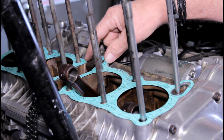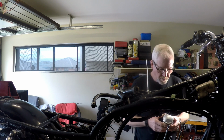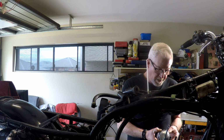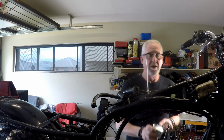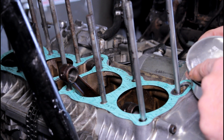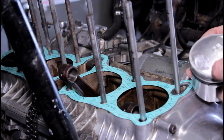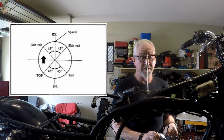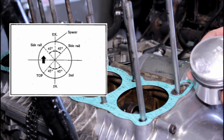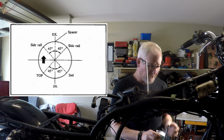Alrighty, so I've got the base gasket on, I've got the new genuine Suzuki O-rings in there. So what Suzuki are recommending here is that there's an arrow on the piston denoting the front of the motor. That is the intake side, that is the exhaust side. The side rails for the oil control ring should be at 45 degrees, so they're 90 degrees apart, but they should be positioned at 45 degrees on the exhaust side, and the number one and two rings should be 45 degrees opposed on the intake side.